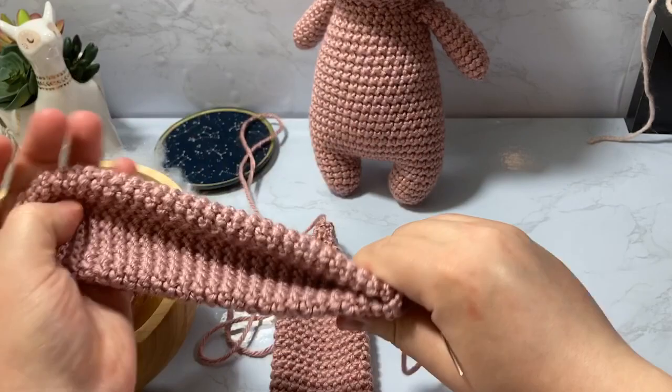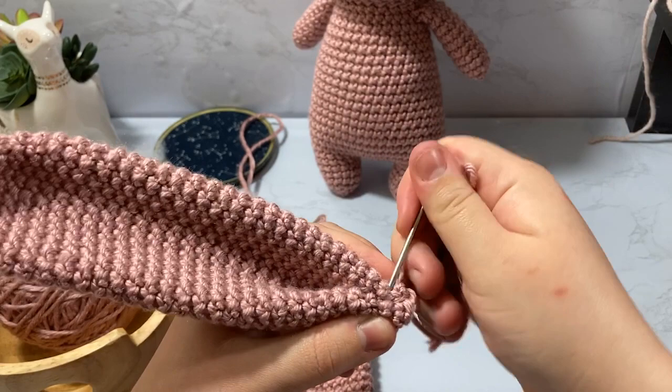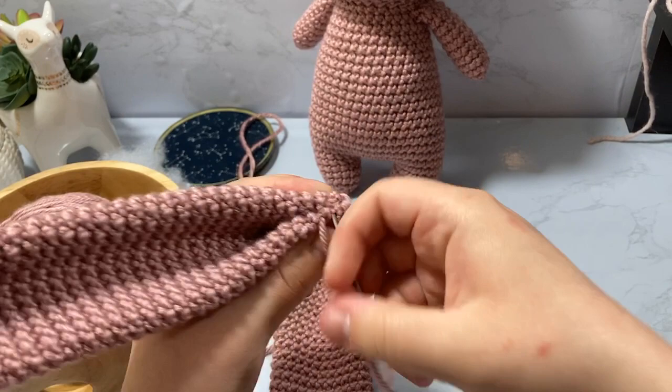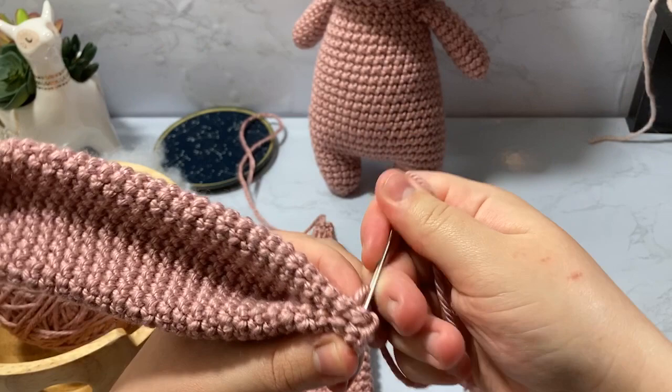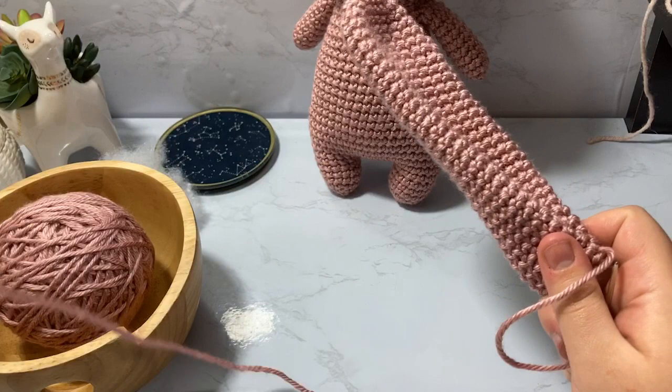I like to have the ear go up just ever so slightly rather than leaving it completely flat. I think it looks better image-wise. The entire time I'm doing this I'm kind of pulling on the ears to make them look a little bit longer. I go through the backs of the front stitches along the top for just the top two rows and back down, then pull gently — not too tight so my stitches are still there.